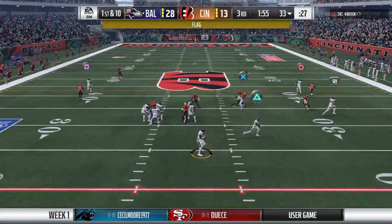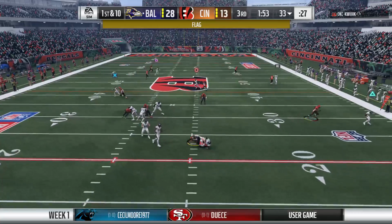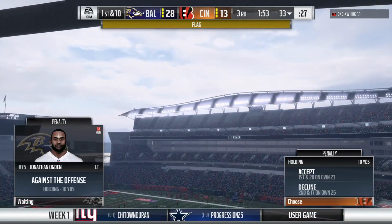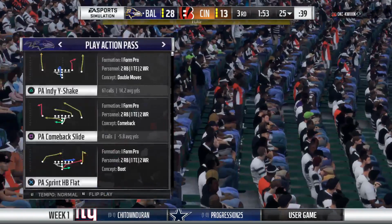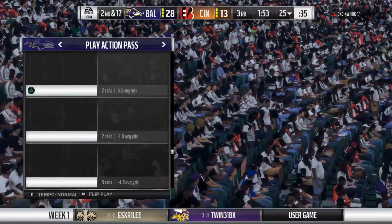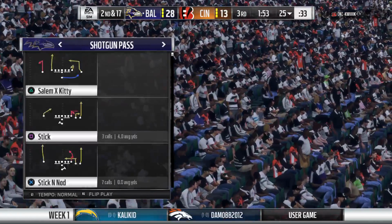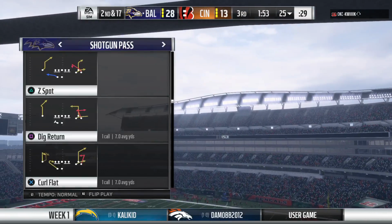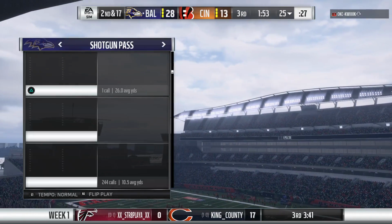They get the pick. Now what can Flacco do on first down? And with a flag down, he goes down. So they're able to sack him. Now the penalty looks like it could be holding. Let's find out. So they will take the sack instead of the penalty. And it takes another down off the series. But the biggest one of all, do you want to tell the guy who just got the sack that it no longer counts? No, not at all.